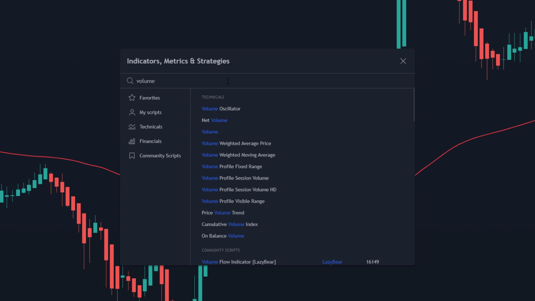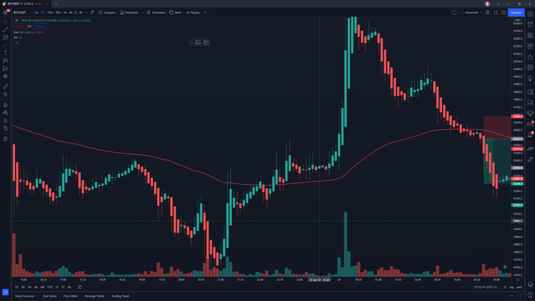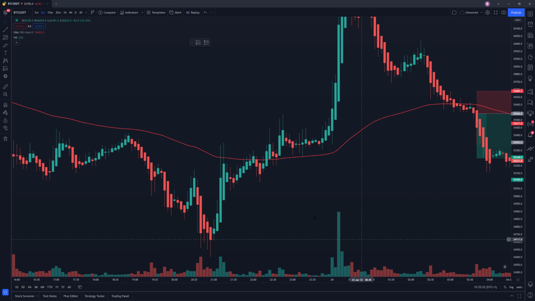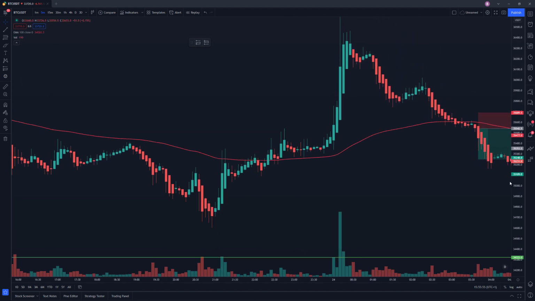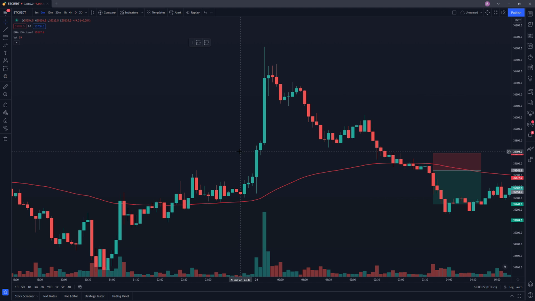The next one we're gonna add is the volume. I think by default the volume is enabled, but nevertheless, let's add the volume. So in the bottom it tells you how much volume there is, selling pressure and buying pressure. For the focused people on here, I had the Heikin ashi candles on. Let's focus on the normal candles, Japanese candles. It also works great with the Heikin ashi, but if you can, I just prefer the normal candles because it's literally the current price, so it's not smoothed out.